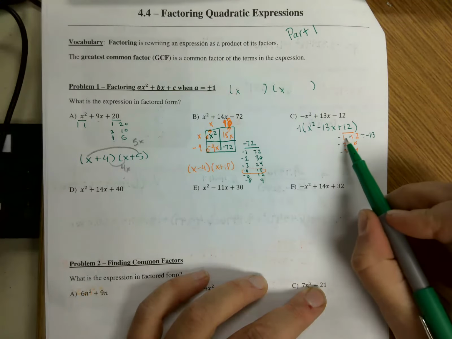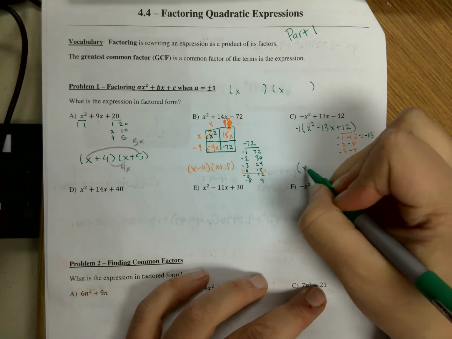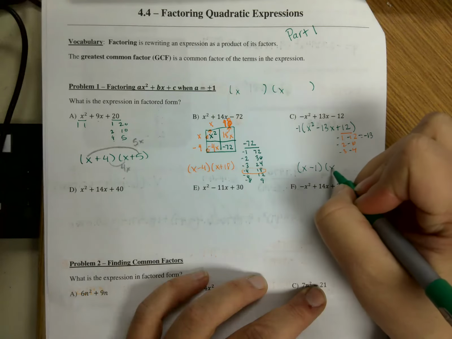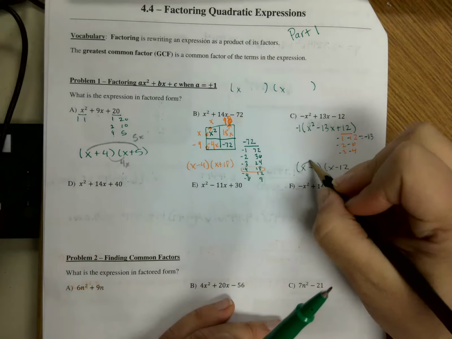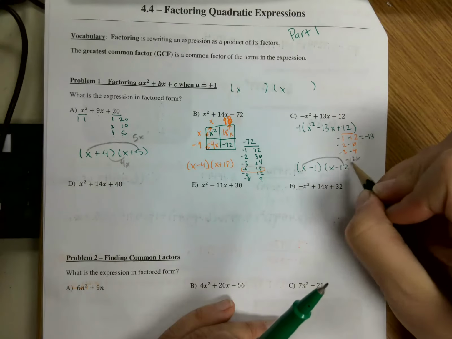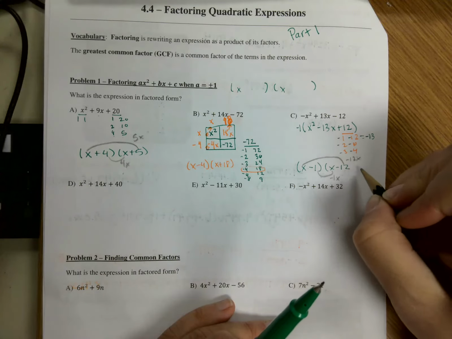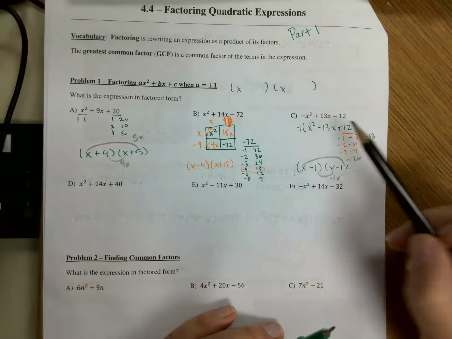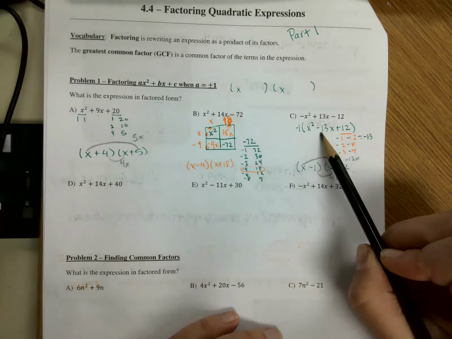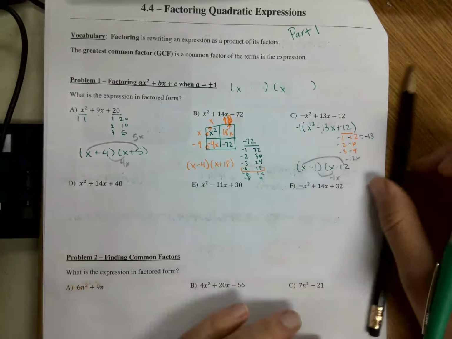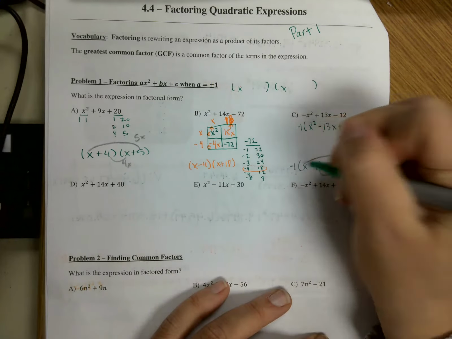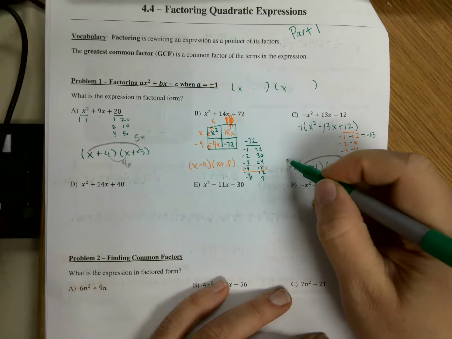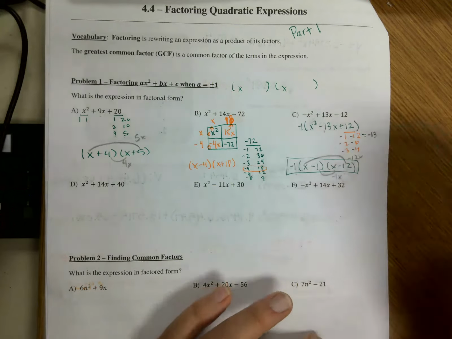So these two numbers, if I want to guess those two numbers first, x minus 1, x minus 12, and I check my outside, this gives me a -12x, this gives me a -1x, and together those give me a -13. And again, that's negative right there. If I go back, you have to make sure that we factored out this negative at the front. This negative has to be there. That -1 still has to be represented. So this right here is my final answer.